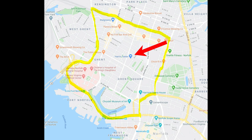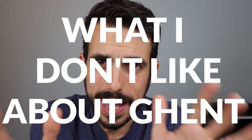For grocery shopping, there are three notable options. Harris Teeter is right in the middle of Ghent — I used to walk to it from my condo. There's also Fresh Market on the northwestern side of Ghent, though it's not as conveniently walkable. And there's an Aldi on the north side as well. Part of the allure of Ghent is walking everywhere, but the access to grocery shopping isn't as easy unless you're close to that Harris Teeter — you may need to drive to the others.